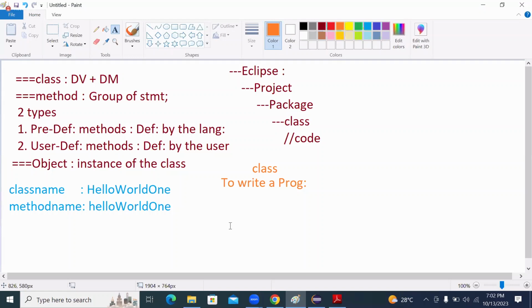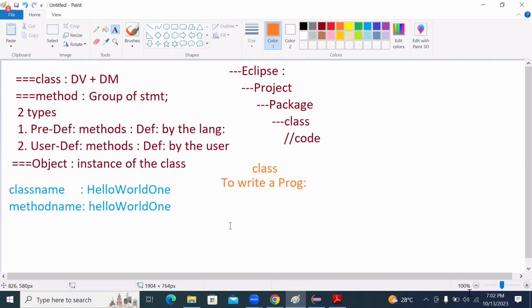If you want to write a program in Java, what do you require? Class.